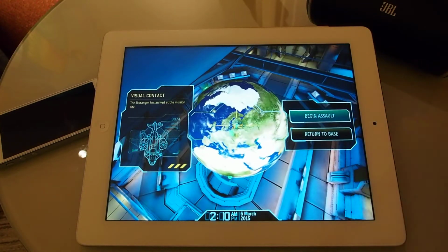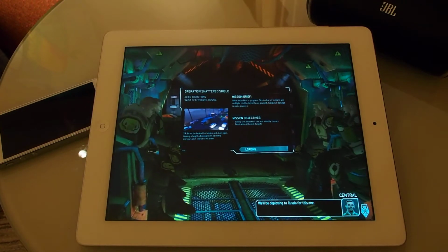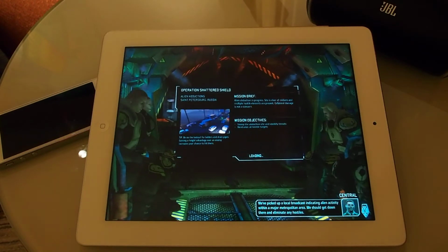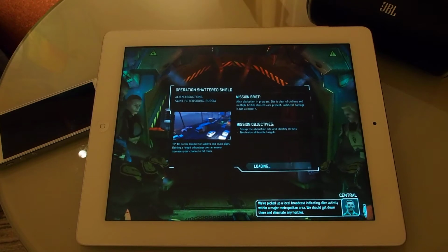Dropship has arrived. We'll be deploying to Russia for this one. We've picked up a local broadcast indicating alien activity within a major metropolitan area. We should get down there and eliminate any hostiles.